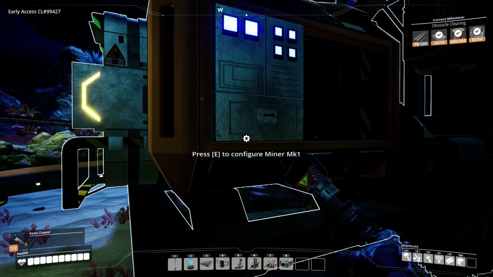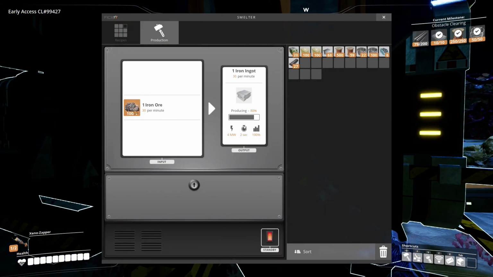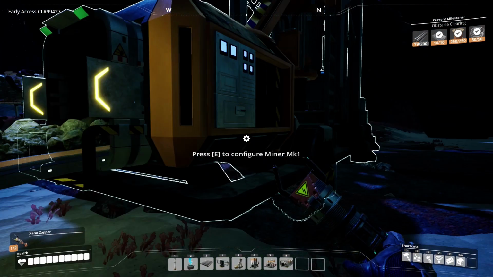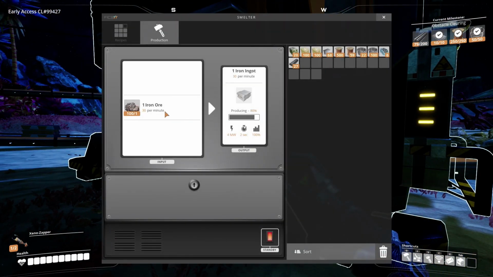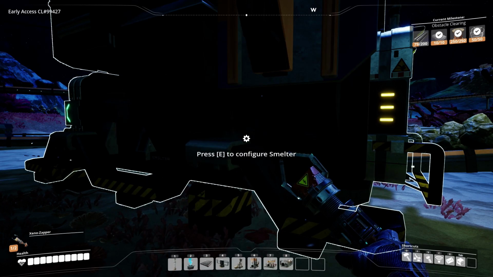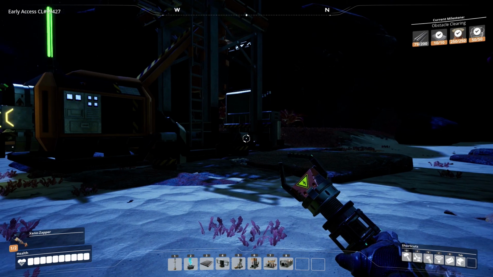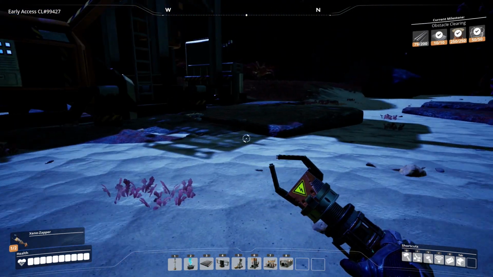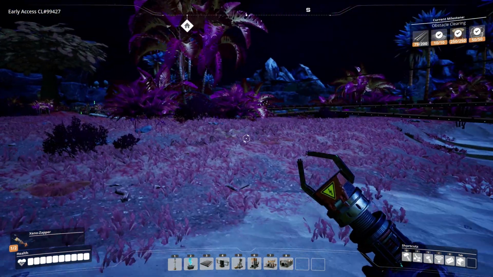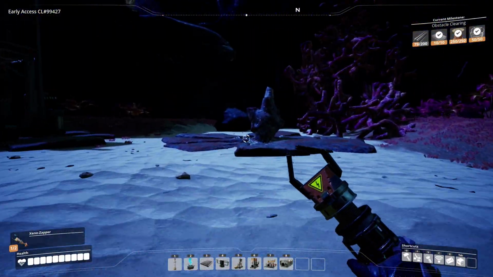Apparently, it can only feed 2 smelters then? So this is 30 in, so no, that would still be 4, wouldn't it? 30 in per minute, and then 30 out per minute. So it's going to end up being into 4 smelters, and we need to set up a pretty big base for that. Let's go ahead, let's clear this out real quick.